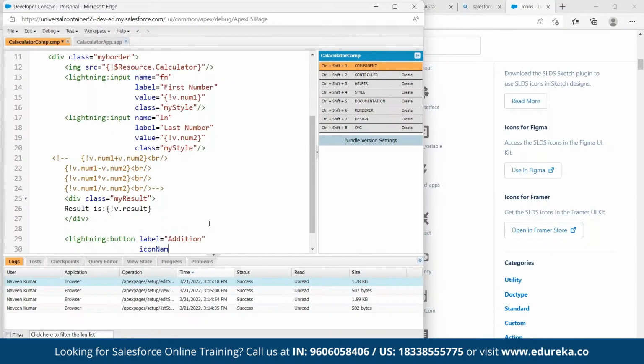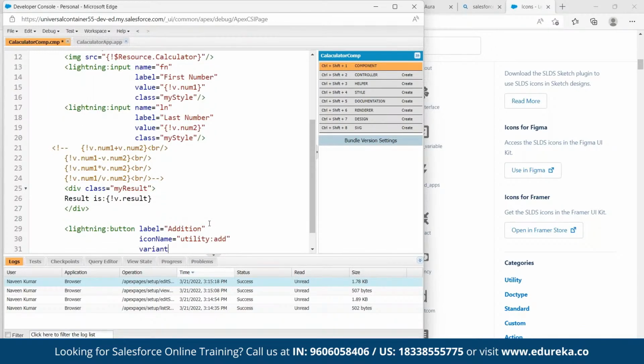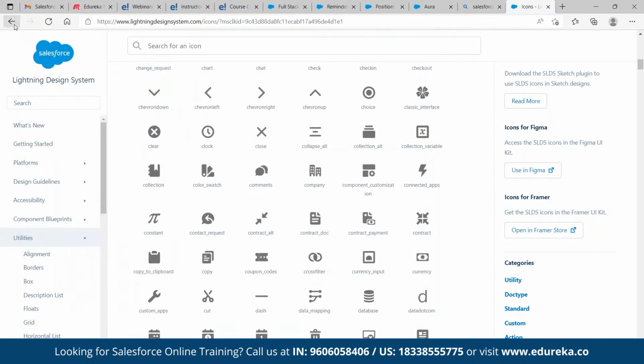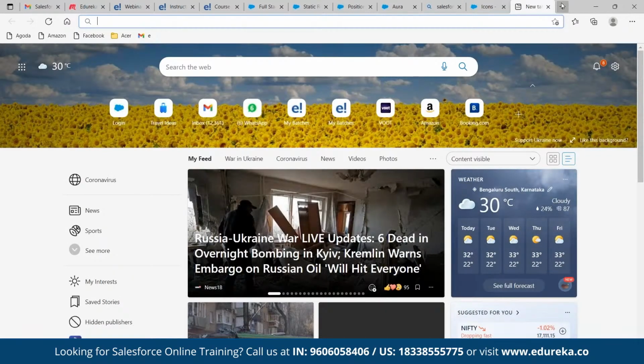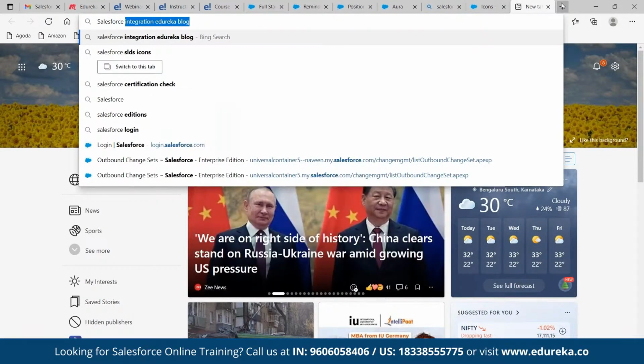Icon name equal to, where I can provide utility:add. Okay, variant equal to, I can give, you'll have the various brands. This is the icon name, and you can use Salesforce brand.